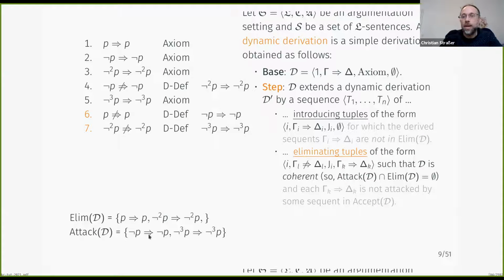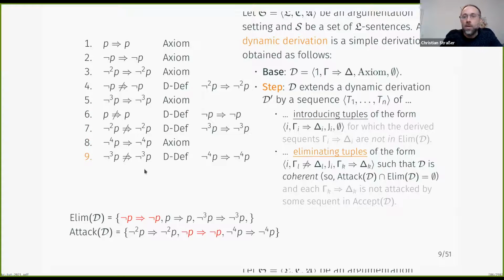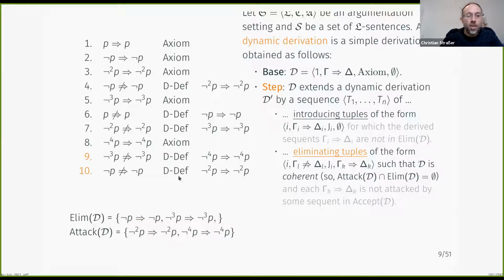Then we do not have a situation of incoherence if we introduce both lines at the same time. And as we already saw, line 9 we also cannot introduce in an isolated way. It has to come with a helping line, which will establish the situation to be a coherent one. So, dynamic derivations in a nutshell are simple derivations, but the way simple derivations are built up is somewhat constrained because, and this is the key, we have to take care of coherence. And how do we do that? We only apply the evaluation procedure after several eliminating tuples or several introducing tuples have been introduced.